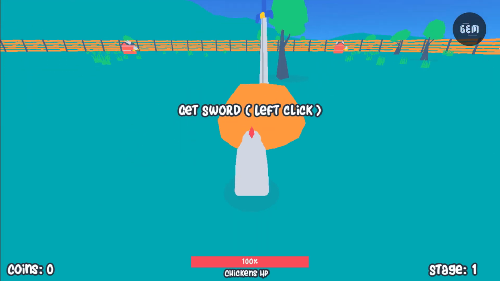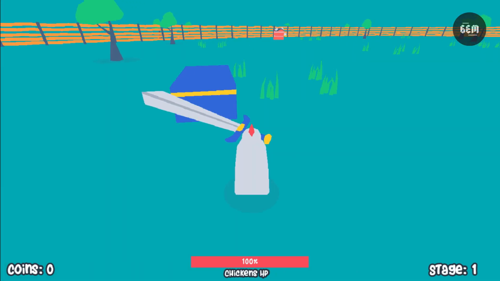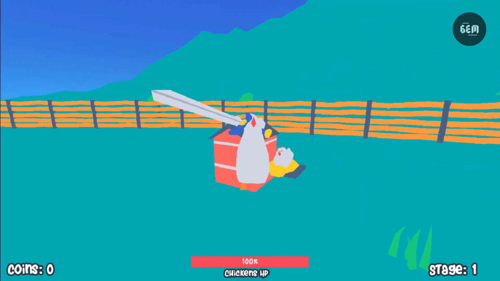Okay, first on the list we have Chicken and Swords, a game where you play as a chicken trying to save all the chickens from these skeleton zombies who try to eat the chickens. So you have to go around with this sword trying to kill these zombies.